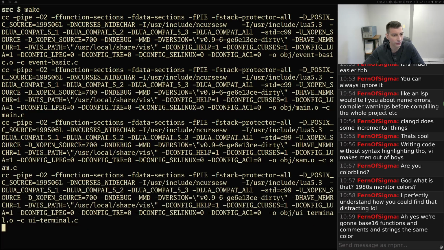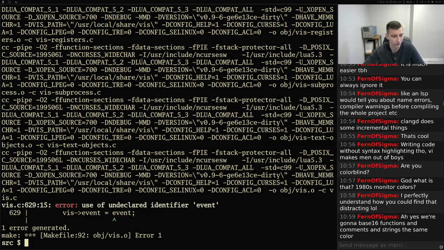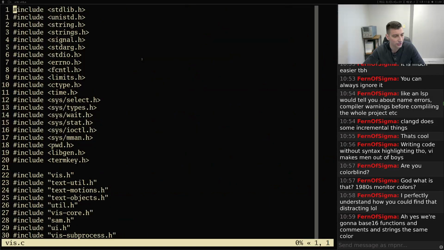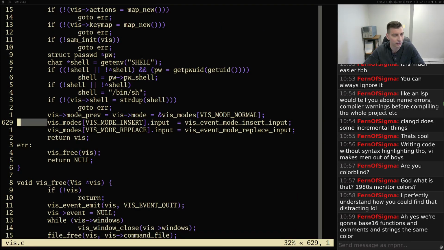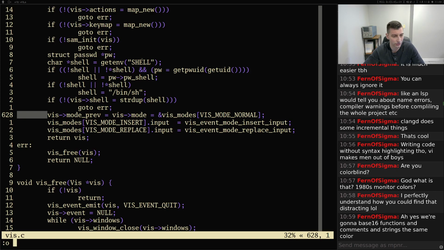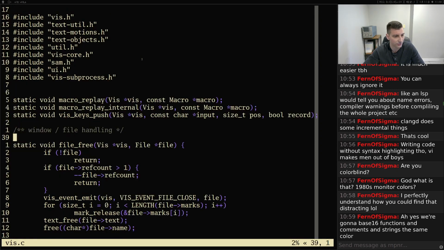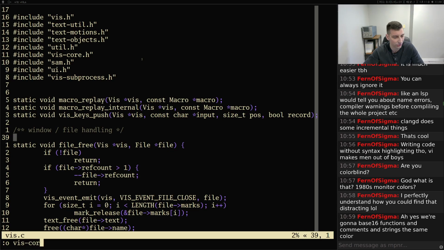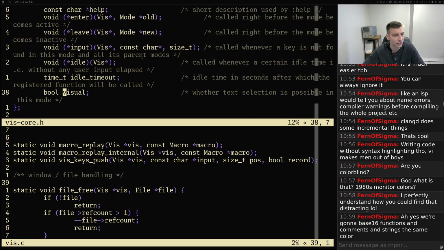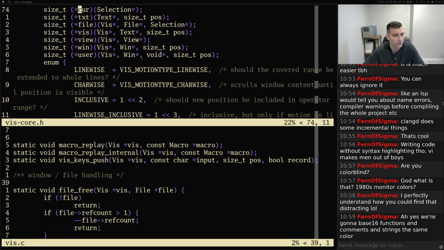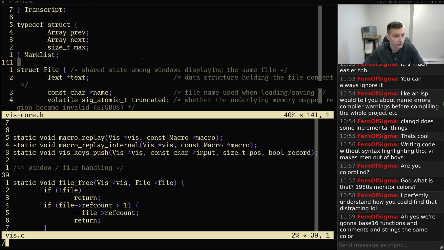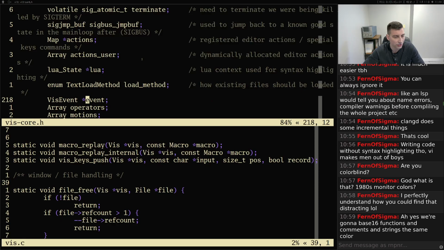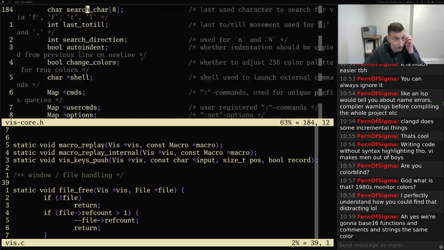Did I fix that thing I just did? So this.c, line 629, no event. And then also, is that this structure in this core.h? Yes. No, maybe. Yeah. Here. Right.